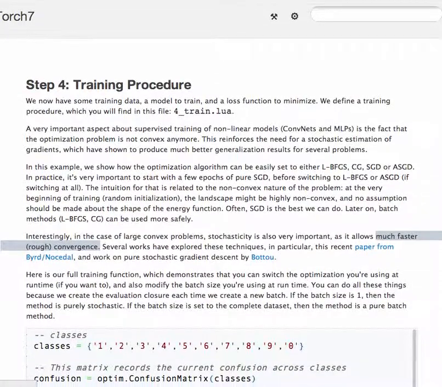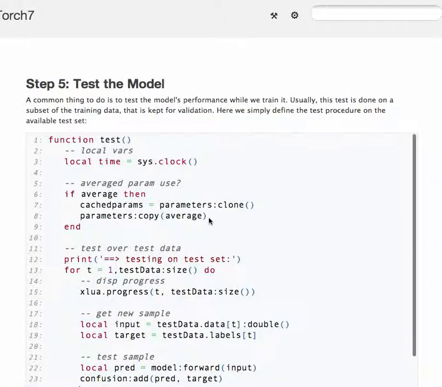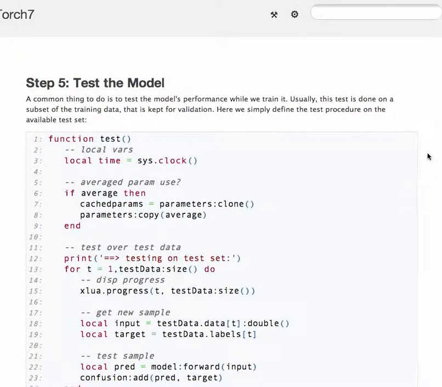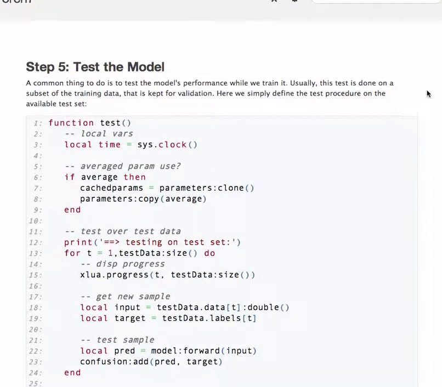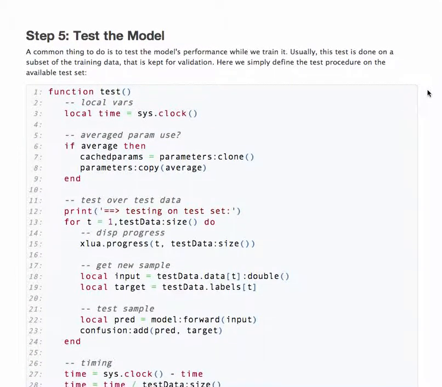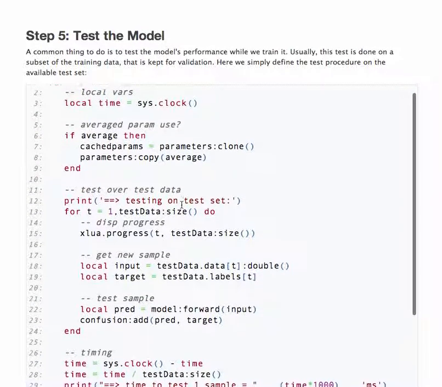The other step, number 5, is to test the model. This is very similar to the training procedure that we've done. So there's just basically a very simple testing procedure that goes over all the data.